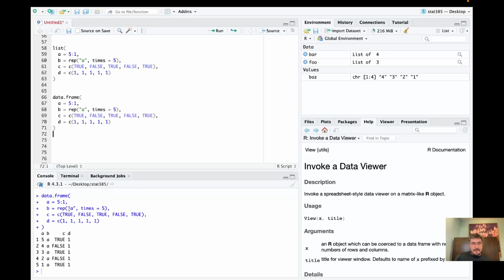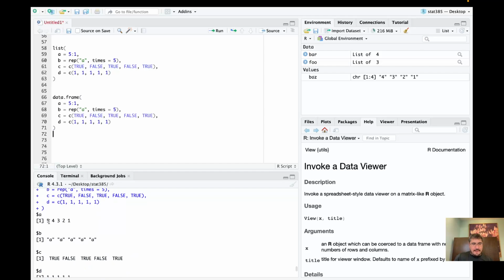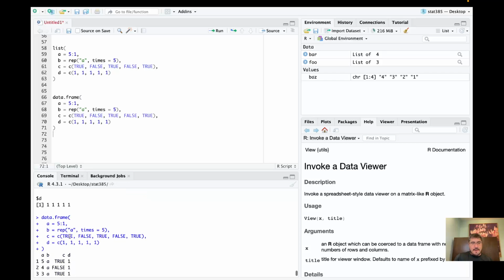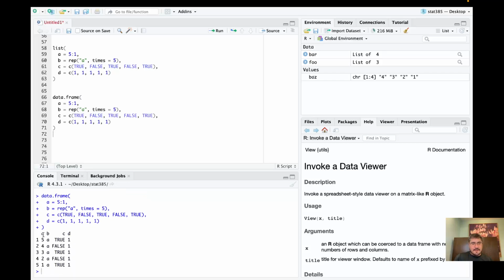So what happened? Above we had separate objects with names. Now we have it all fused together. I have my A, which is my numbers going from 5 to 1, B, which is A 5 times, C is this logical vector, and D is just a bunch of ones.